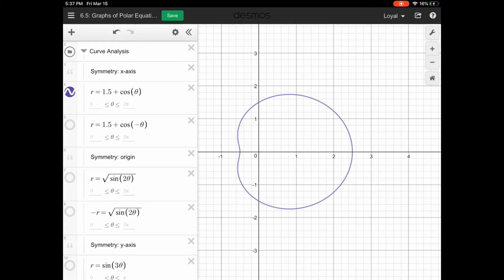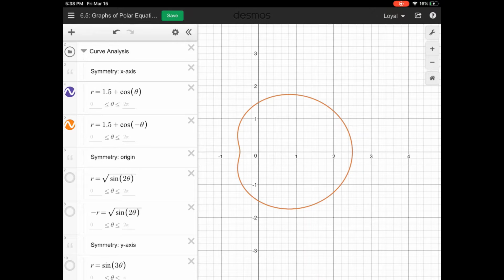So if I was to take this equation, we can see this with the second graph. If I was to take this equation and make it r equals 1.5 plus the cosine of negative theta, I would get something like this orange equation that looks the exact same as the first one. And the reason why is because the points that used to be on top are now on the bottom, and all the points that are on the bottom are now on top. And so they create the exact same equation. I encourage you to mess around with some of the other formulas in this equation set, and to show yourself, hey, this doesn't actually work out in other equations.